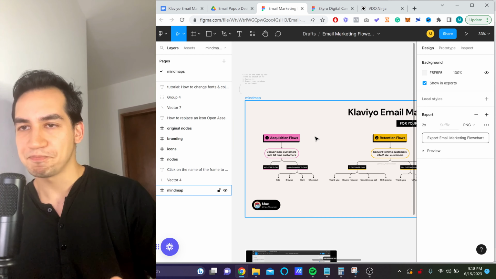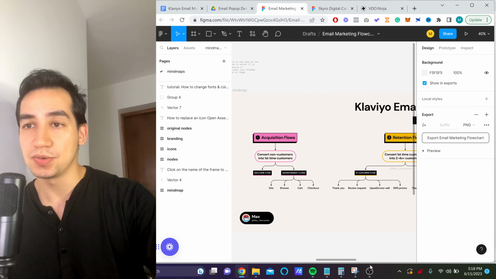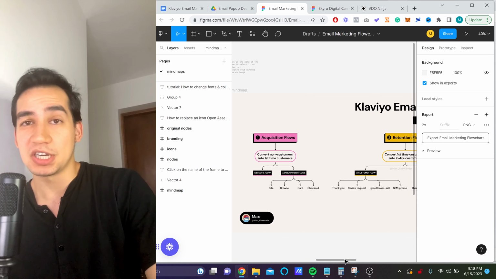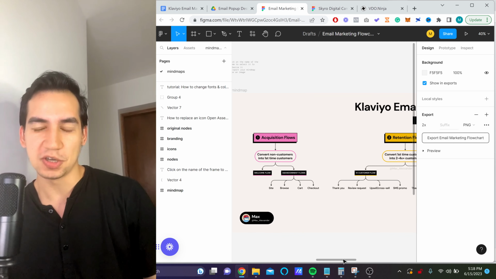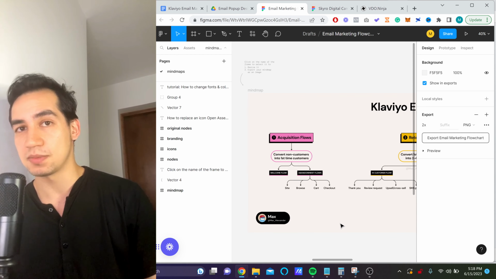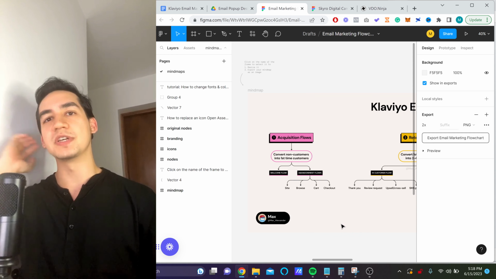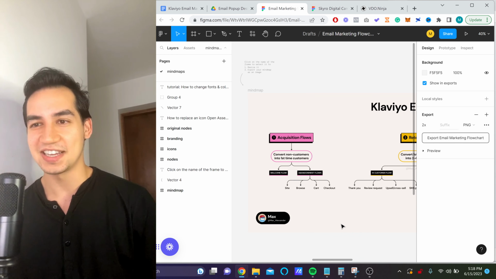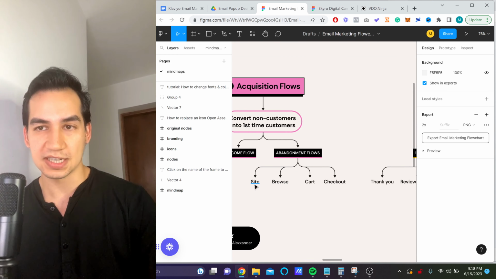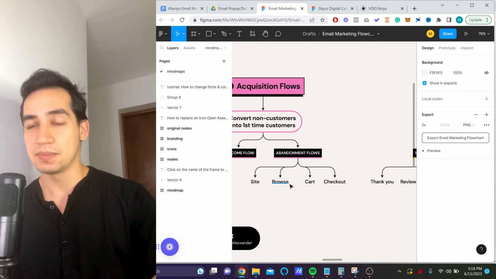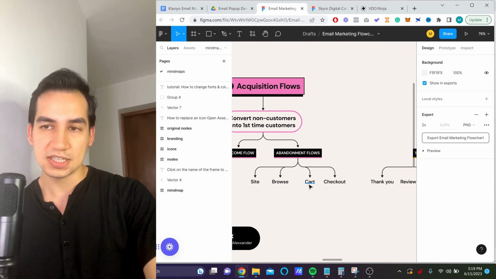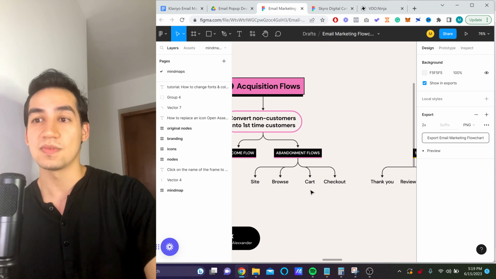So basically, flows are going to be broken up into acquisition flows. This gets sent to customers and non-customers, but the traditional purpose of this is convincing somebody who isn't a customer. That's where most of the people are going to be coming from, non-customers. You're essentially convincing them to become a customer, all right? And basically what that consists of is anybody who visits the site. So you have your site abandonment, anybody who's browsing certain products or categories, that's going to be your browse abandonment flow. Cart, anybody who abandons cart but doesn't initiate checkout.